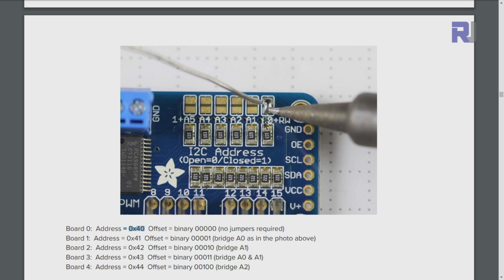And for the second board, we just solder the first line, the A0. When you solder these 2 points, this becomes short circuit. And the A0 is short circuit, and we are assigning binary 1. And then 40 plus 1 would be 41, 0x41. This 0x means hexadecimal value of address 41. And if you solder A1, it will be 42 and so forth.